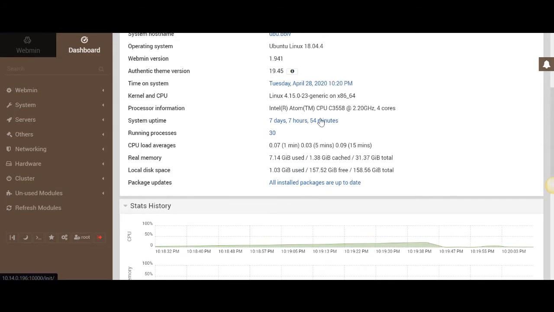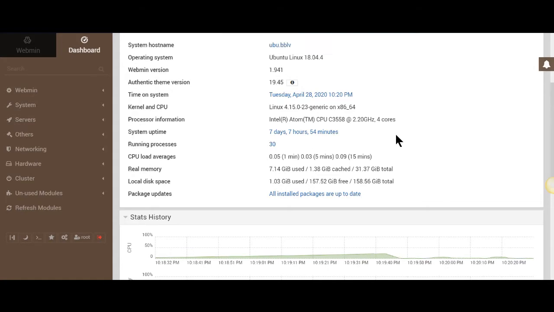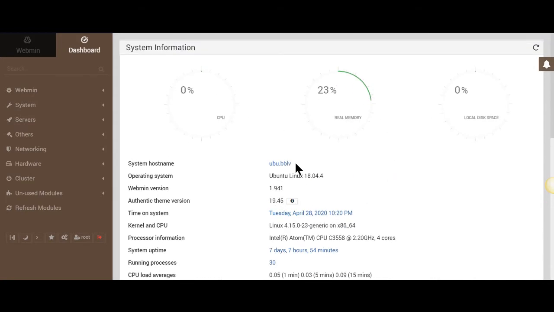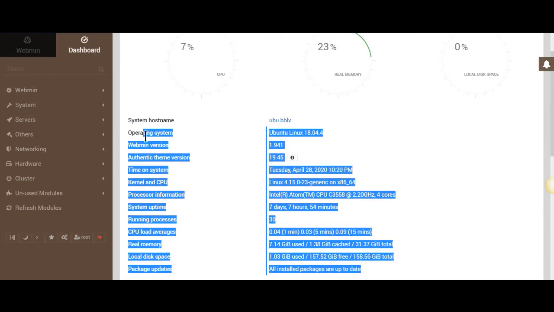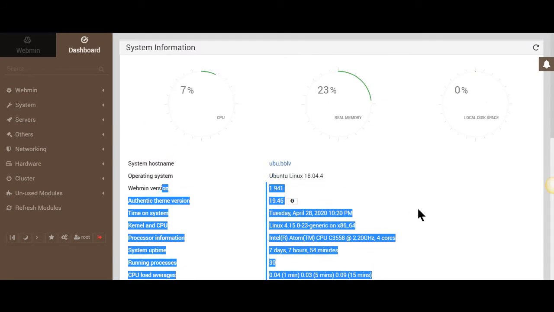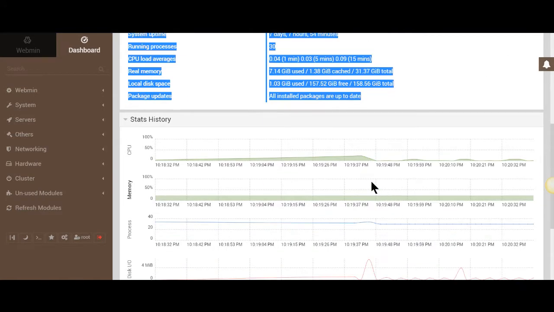One thing I want to note, since this is running from an Ansible, it says that this system has been up 7 days, but that is the actual system itself and not this system here. So be a little bit mindful of when it says, hey, this is your system information. The uptime is actually pulling from another location.